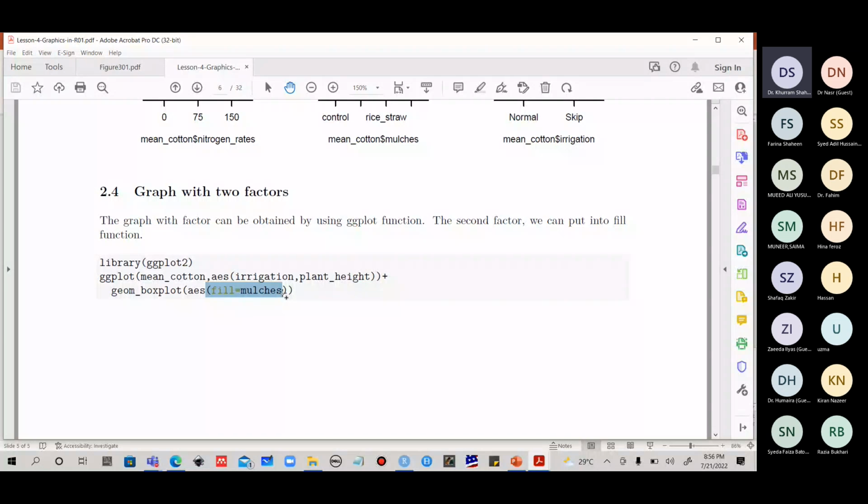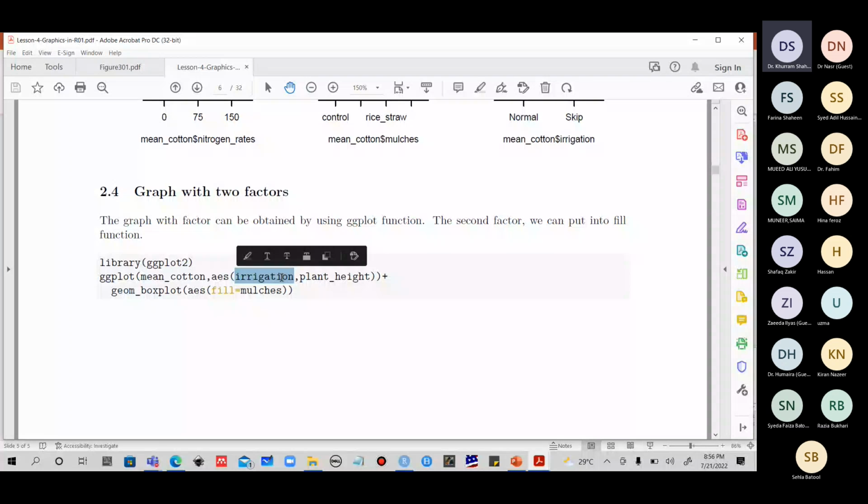The first should be on the x-axis aesthetic, so irrigations will be displayed on your axis, and fill will be displayed in the legends. Then geom.boxplot: geom is the geometry, and you can specify what the geometry of your graph should be. ggplot will do that.